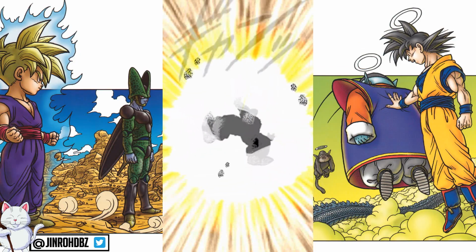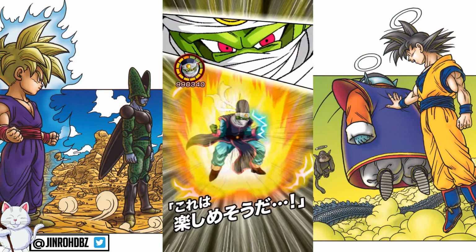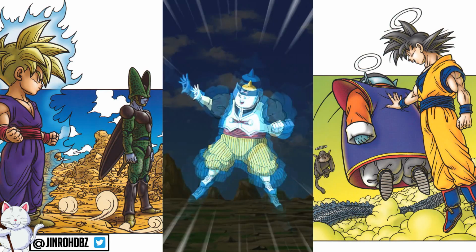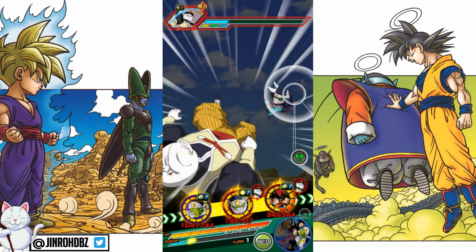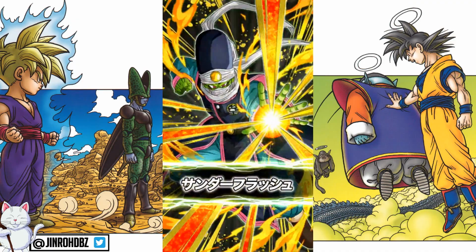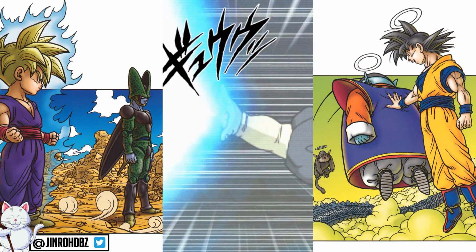The first one, I'll start with the Strength type Super Paikuhan. Timing-wise it works out pretty well because we are expecting the Super Dragon Ball Heroes collab banner to drop at some point in the coming weeks, at least on JP anyway. So this is a unit that came out of that.